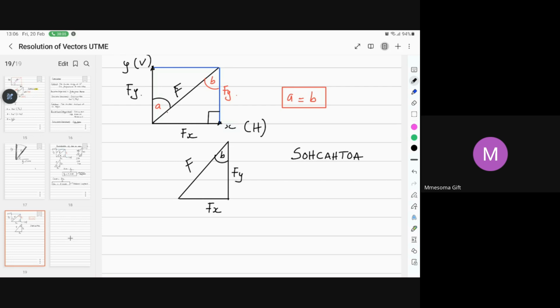Now, for sin theta, guys, we have sin A. Is that not so? Sorry, sin B rather. We have that sin B is equal to opposite over hypotenuse. What is our opposite? Remember, the sides have changed. Here is now our opposite. The side facing this very angle is our, let me put my 90 degrees.